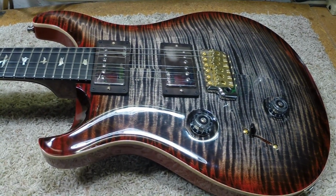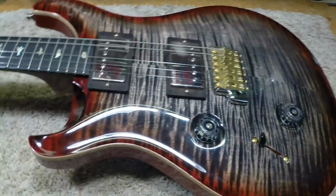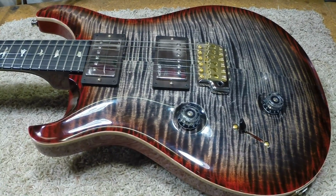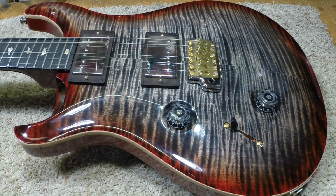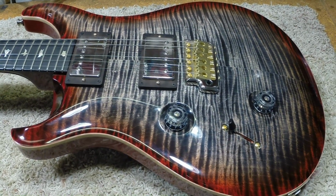This morning we're going to take a look at a very nice PRS a customer brought in. He messaged me the other day and wanted to know if I could help him out. He just bought this guitar and it had new pickups in it, but the only position that works is the front position, which would be the neck pickup. So I told him drop it by and we'll see what we could do.